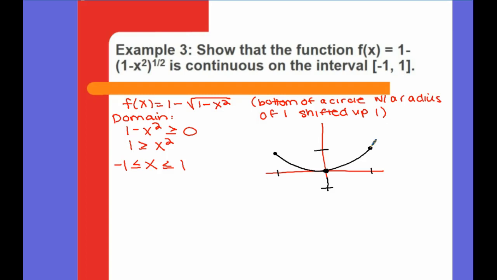Is it continuous on the interval? Are there any points where it's not going to exist? So how do I show that? Well, the only way to be continuous on an interval is for the left hand and the right hand endpoints to be the same. So you have to show that the limit as x approaches -1, so you're going to come from the right, equals f of -1. So does the limit from the right equal the value on the right? And what do they equal? Yep.